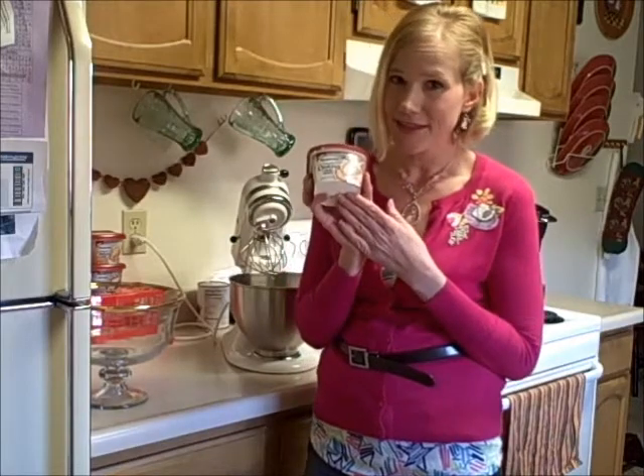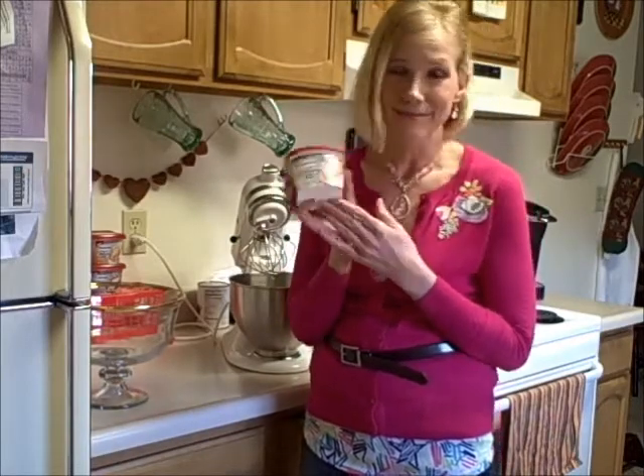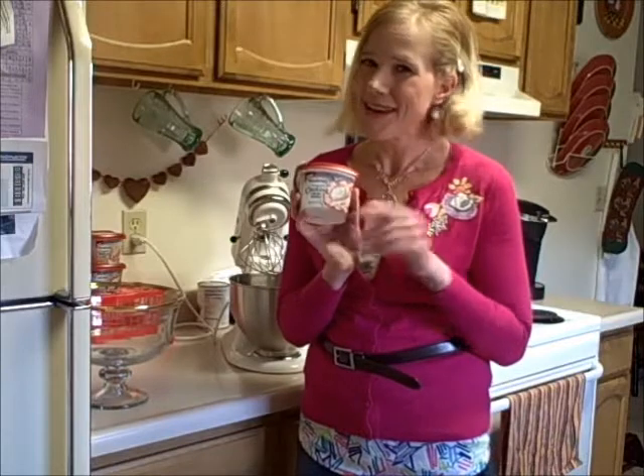So that's what I'm gonna do today. I'm gonna be making a trifle that's really easy, beautiful, and delicious. I've made it for my family on many occasions, but I've never made it using this product because it's new. I'm so excited to see how it works. I'm gonna try just substituting some of my Philadelphia cooking cream for some of the milk in the pudding that I'll be using in my dessert.